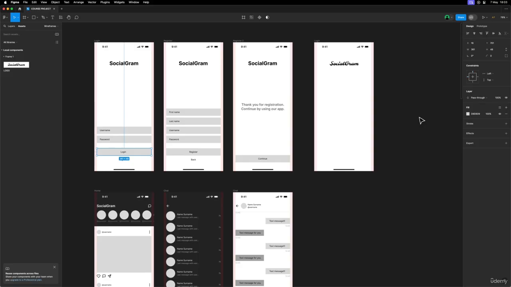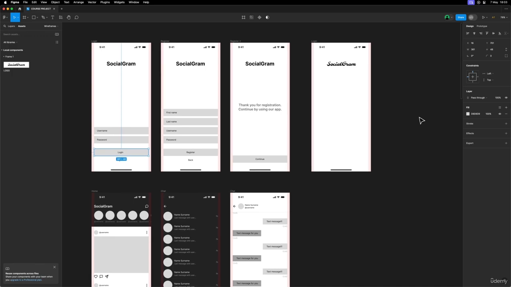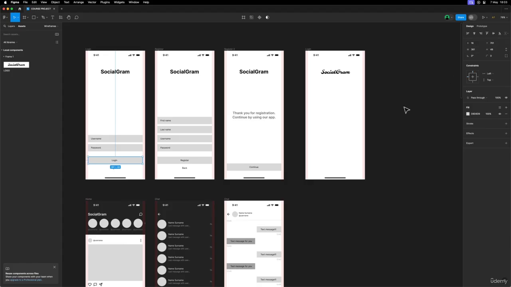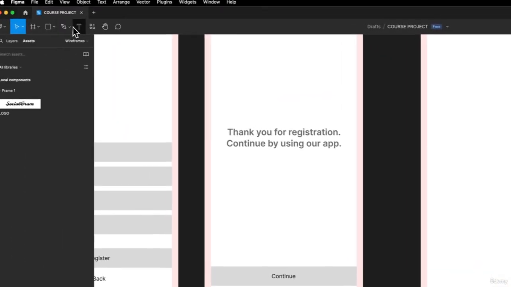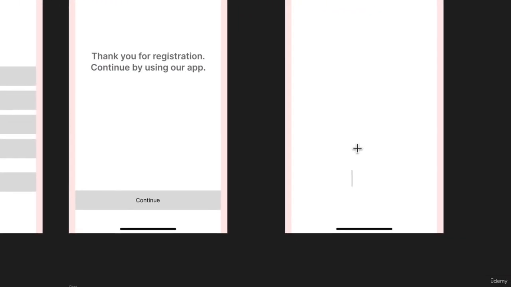Usually try to stick with one height for those two elements, so the input bars and buttons are exactly the same in height, and most of the time in width as well. Okay, so yeah, let's start by creating the text, and let's type login.